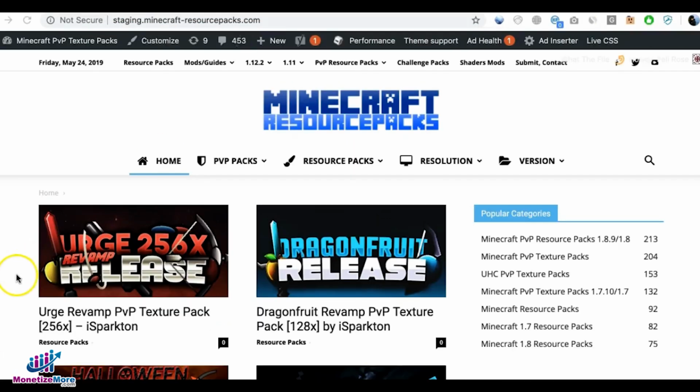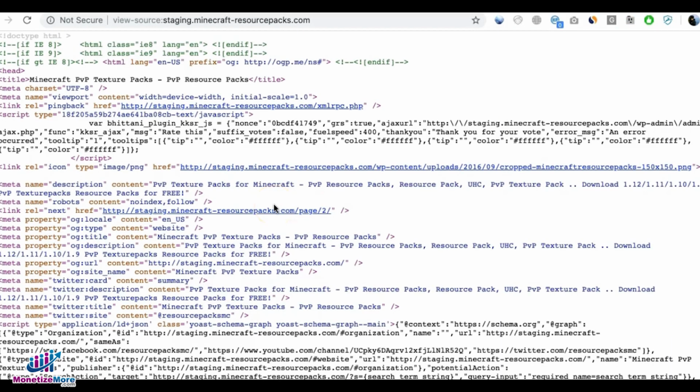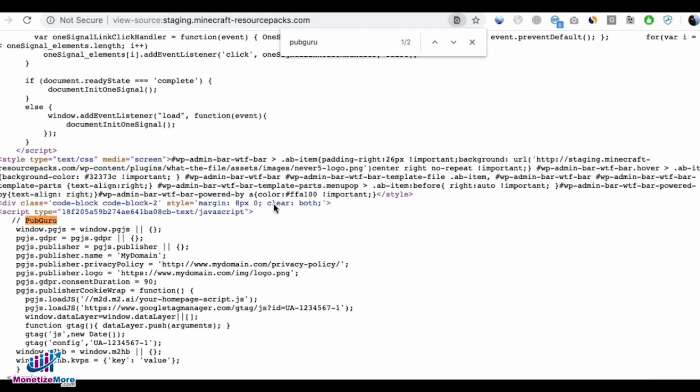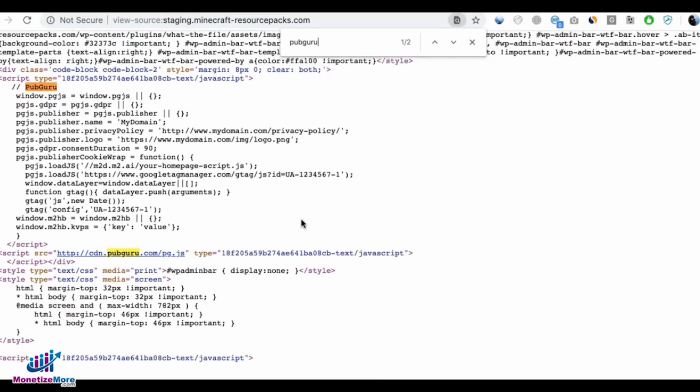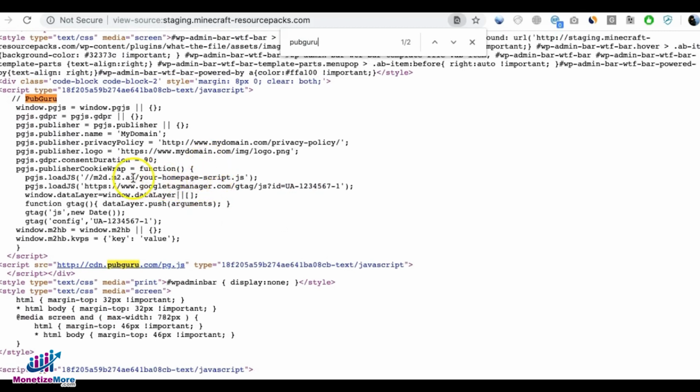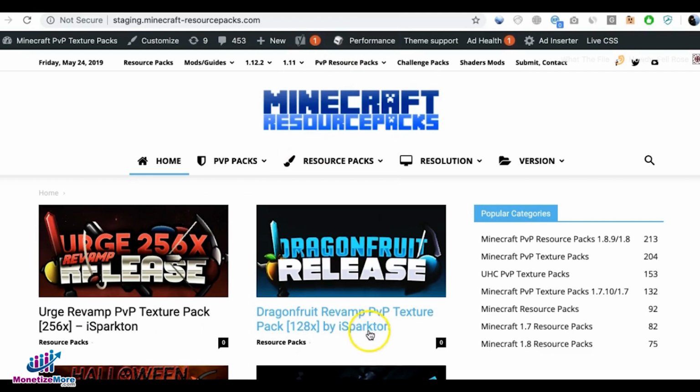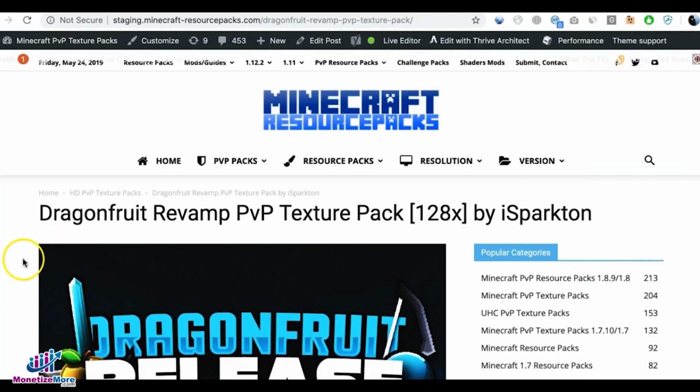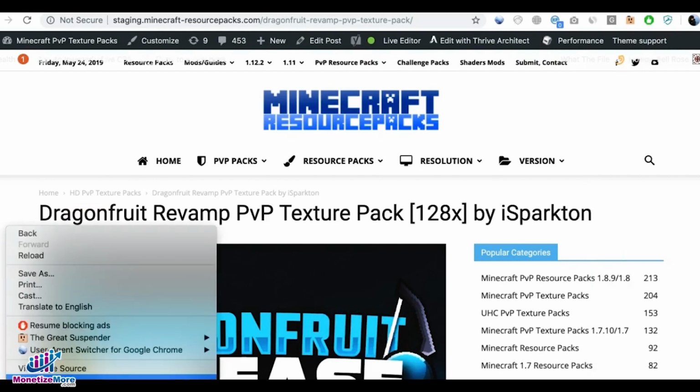Now on the home page, I'll go ahead and view page source. And let's try to find PubGuru. Okay, right there. So we only have the homepage script in here. Perfect. Now let's open one of the content pages here and view page source.